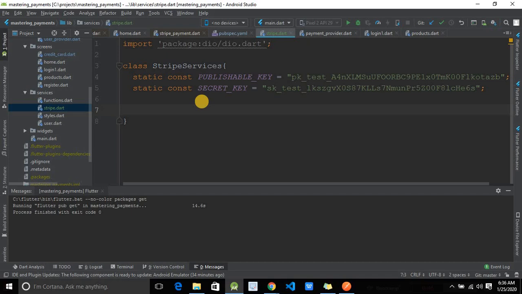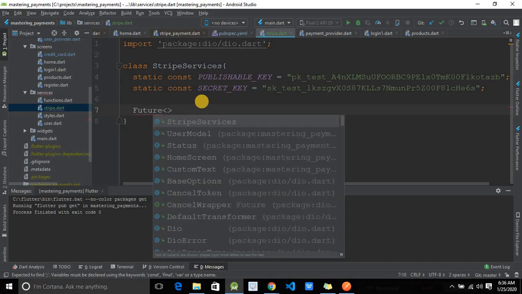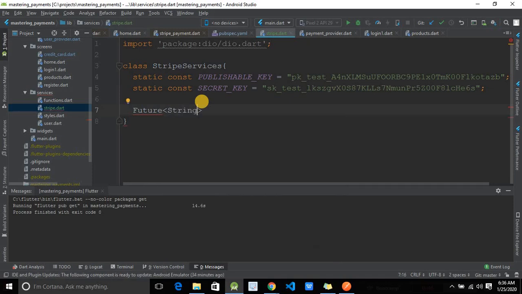Now, Future String. We'll call this method createStripeCustomer.